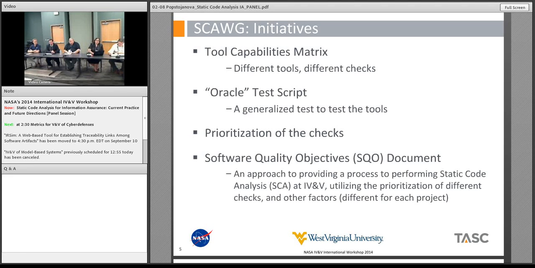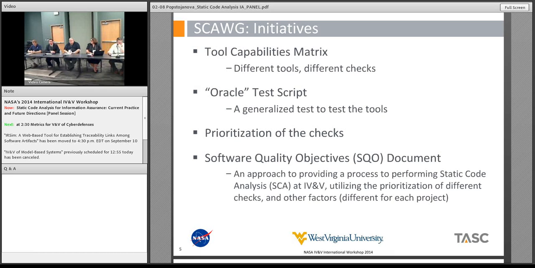The first is that we're trying to develop a tools capabilities matrix, where we have a list of static code analysis tools that check different things. As a result, we want to determine what tools check what types of issues so that we can determine what kind of coverage we can provide, what kind of assurance we can provide to our customer.